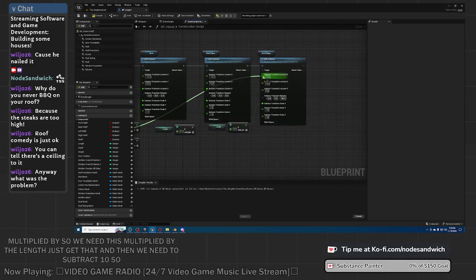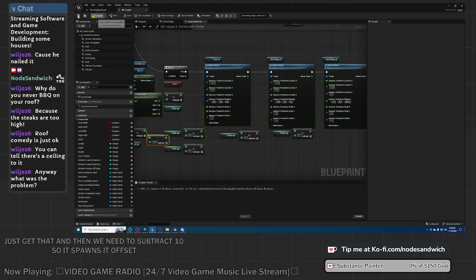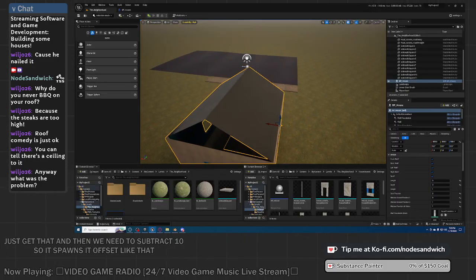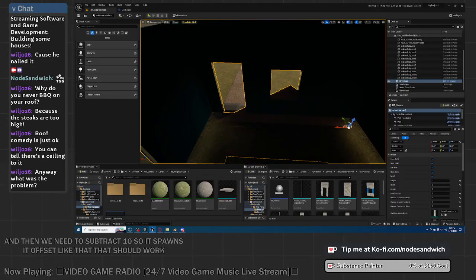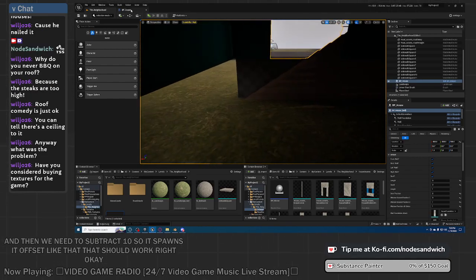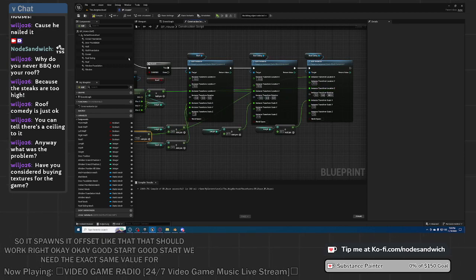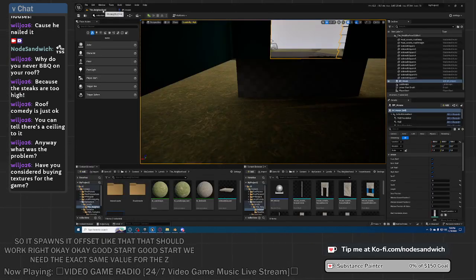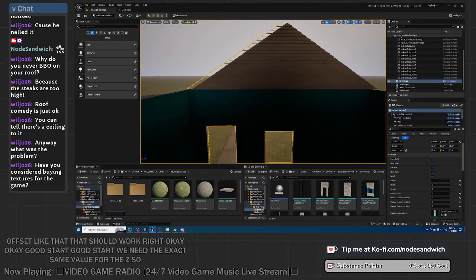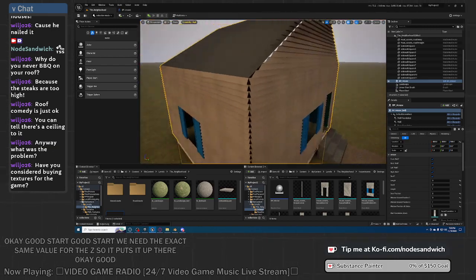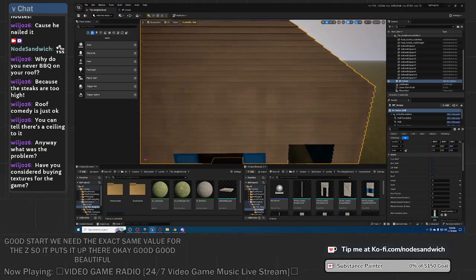So it spawns it offset like that. That should work, right? Good start. We need the exact same value for the Z. So it puts it up there. Okay, good, beautiful.